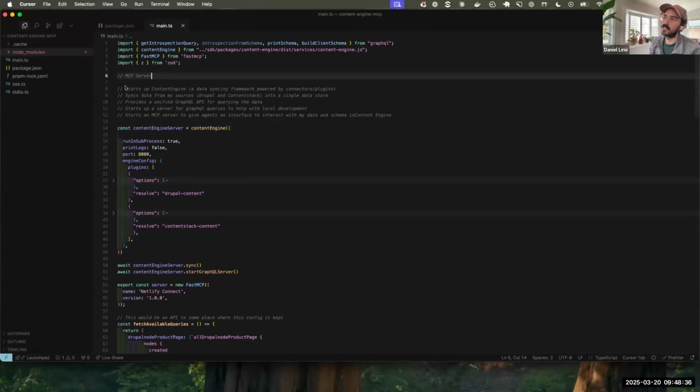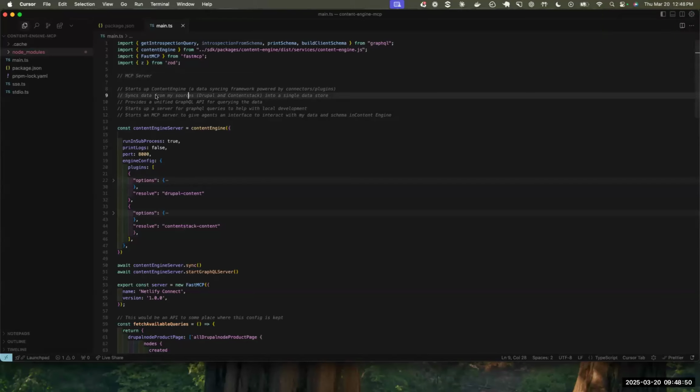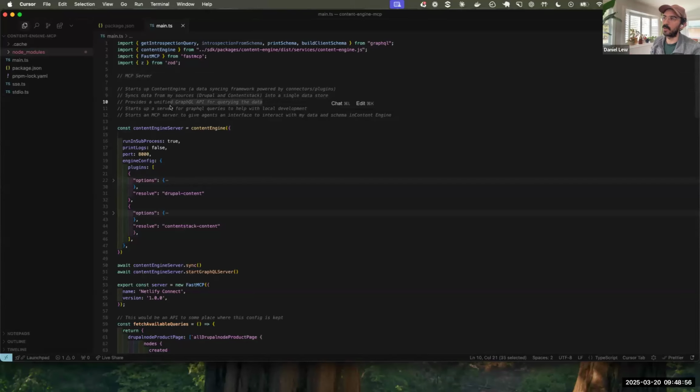What this MCP server is doing essentially is starting up a package called Content Engine. It's basically a data syncing framework powered by connectors and plugins. It pulls in data from multiple sources into a single data store, giving me a unified GraphQL API, starting up a server to aid with local development.